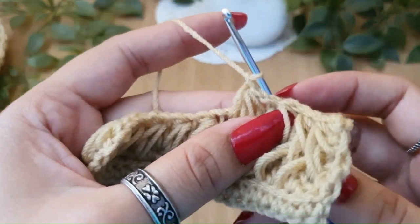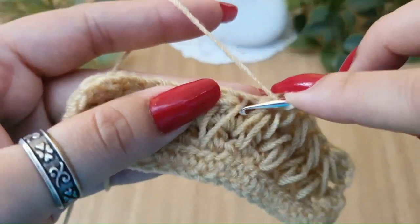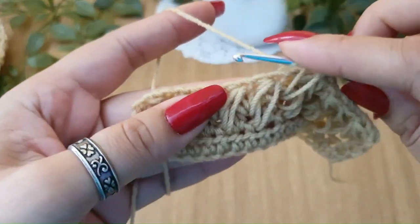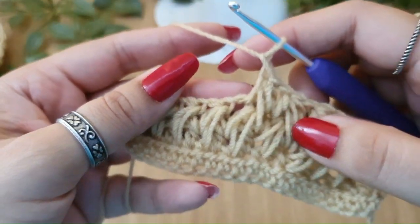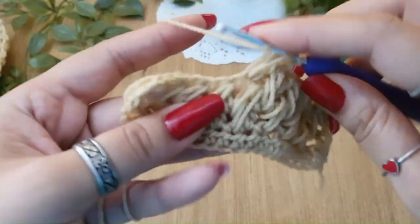You can go to the Beyond Basics playlist and see all the stitches that we have done. Combine those stitches and make as many projects as you want. But do practice this. It is a slightly complicated stitch, but you will get it with practice. So be patient with it.